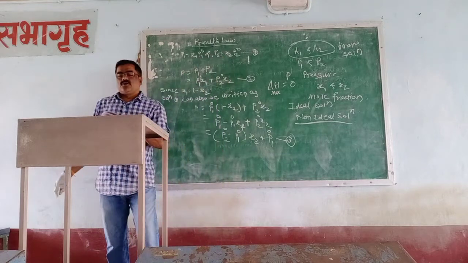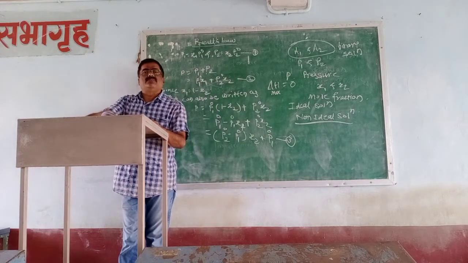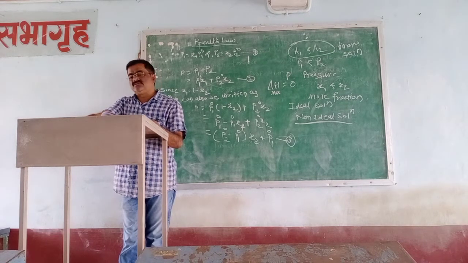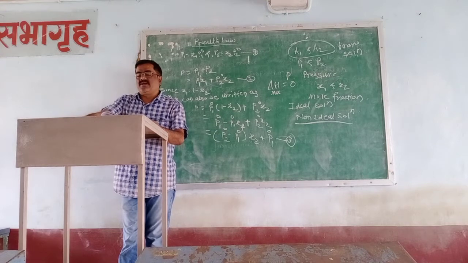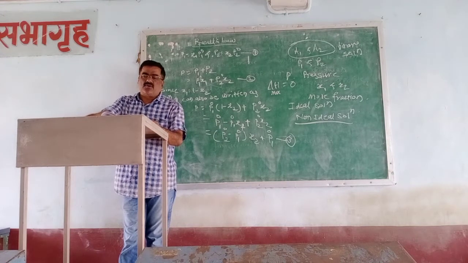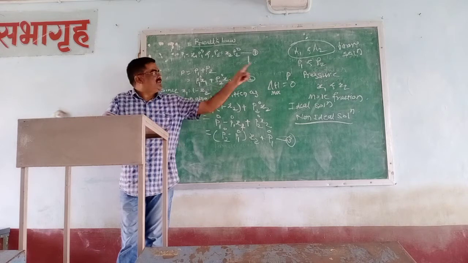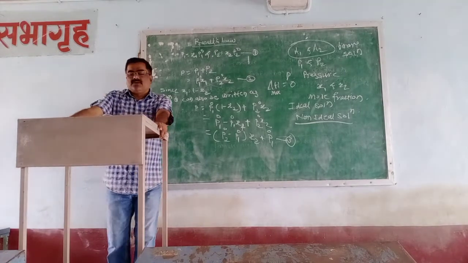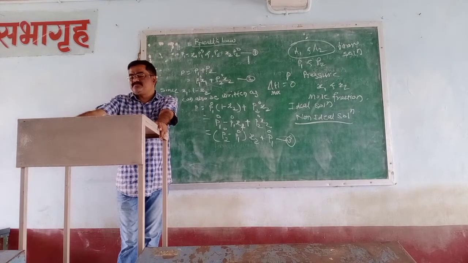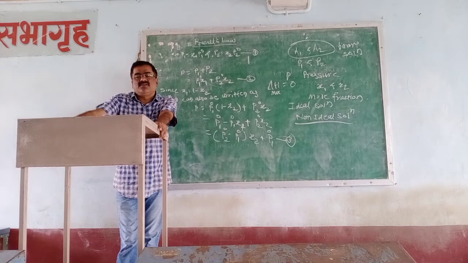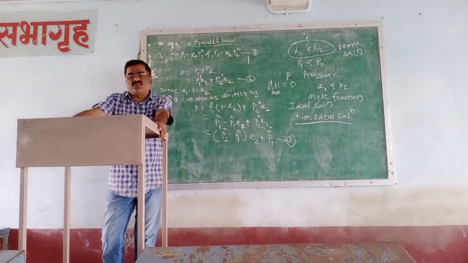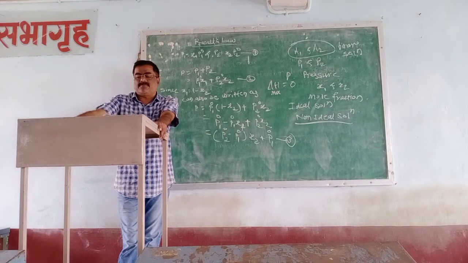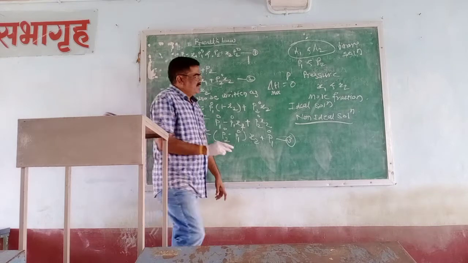Because no heat is released or absorbed when the components forming an ideal solution are mixed, the enthalpy of mixing is zero. There is no volume change when the two components forming an ideal solution are mixed. Thus, the volume of an ideal solution is equal to the sum of the volumes of the two components taken for mixing, that is, delta V mix is zero.